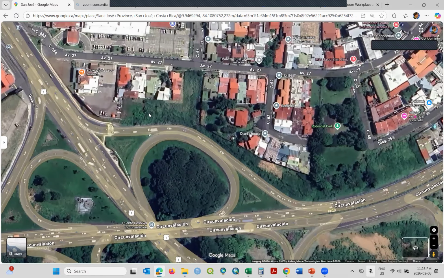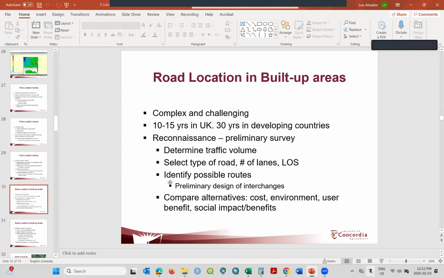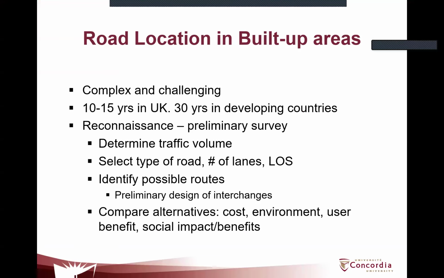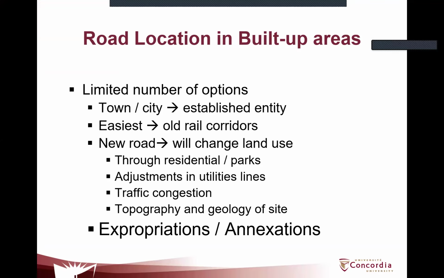So when I say the tie-ins here in the lecture, is that you need to see if the nearby existing roads can absorb the additional traffic that the highway or the road will impose. You also have to have the considerations of cost, user benefits, social impact benefits, and so on when you are creating the capstone or feasibility study for a highway.